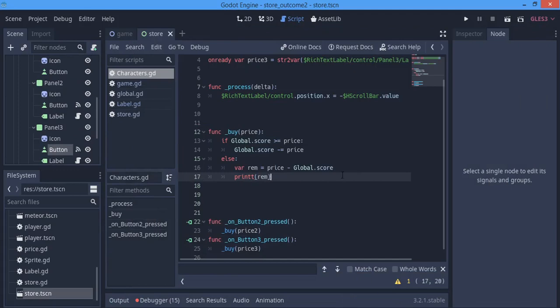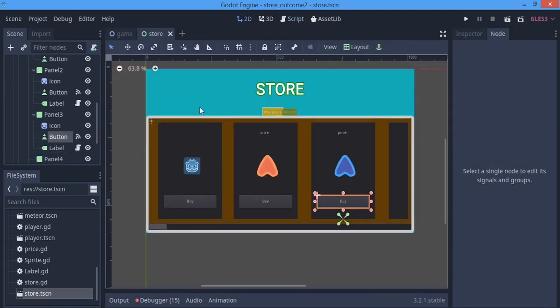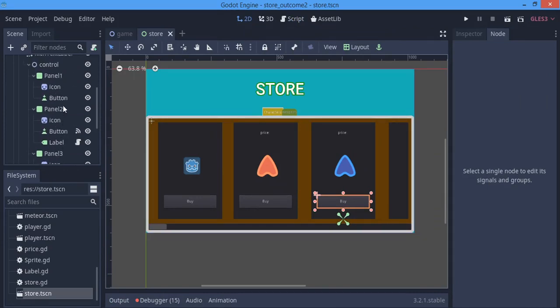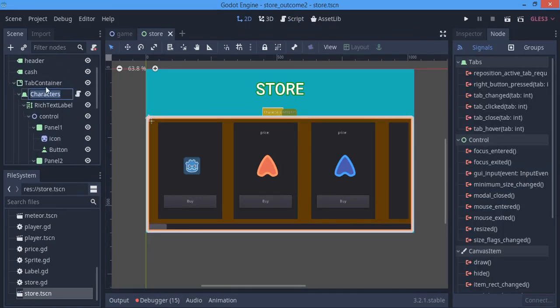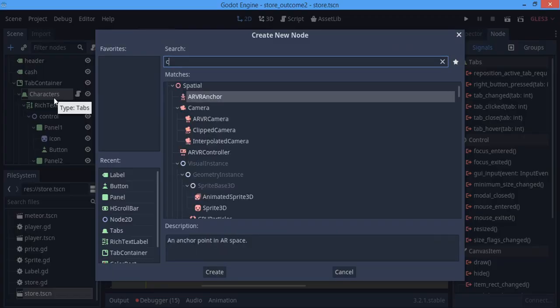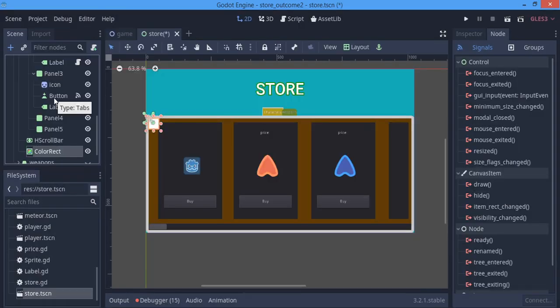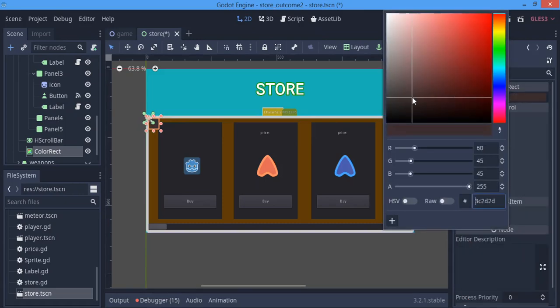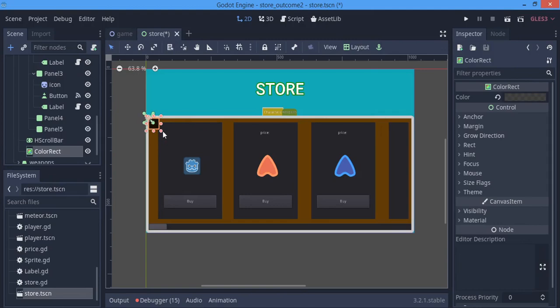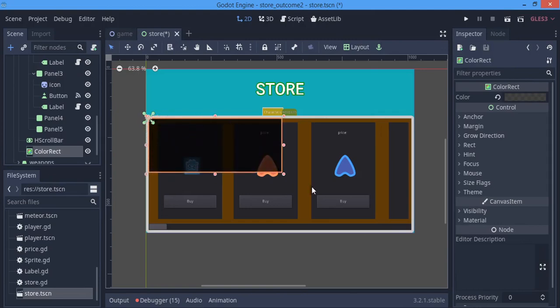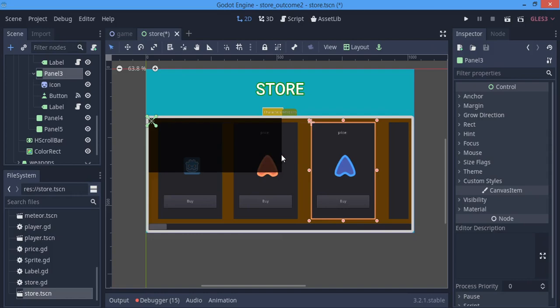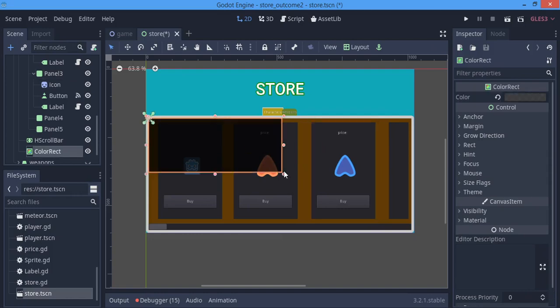So what I'm going to be doing is making a new node. This is going to be our, let's say, insufficient funds node. It's basically just going to be a ColorRect. Guys, don't be scared, I'm going to style this off video. So it's going to be totally black. I'm going to reduce the alpha a little bit so that I can still see the background, and we're going to increase its size, something like this.